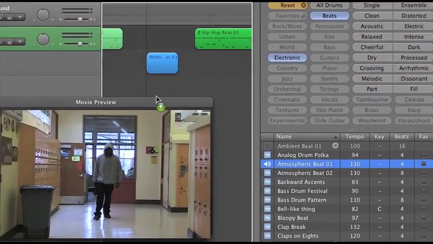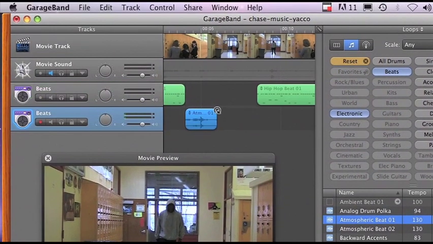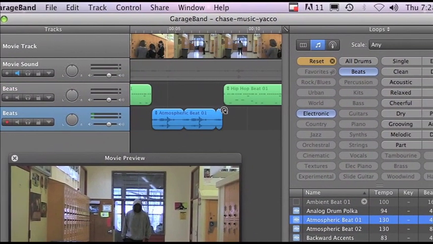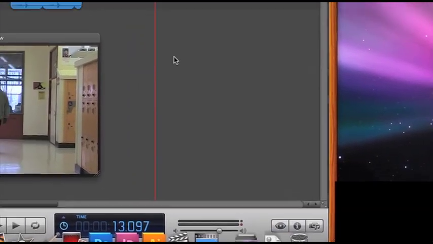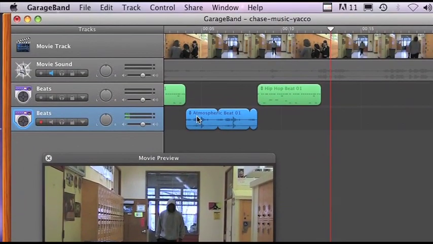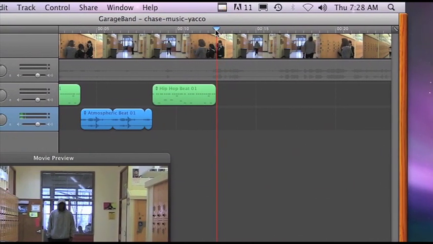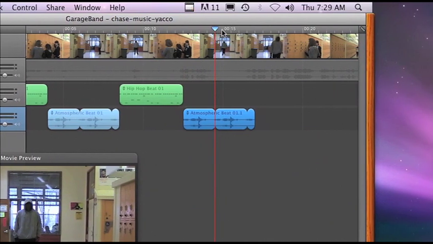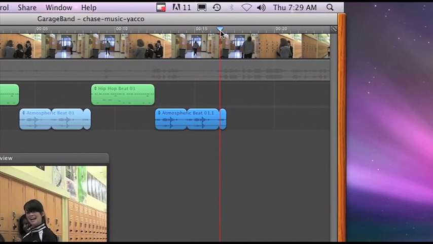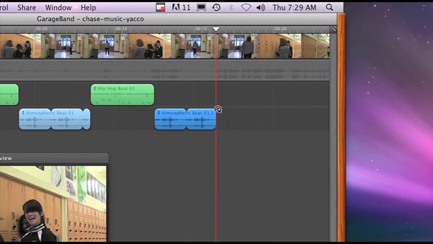I'm going to try this and drag it up here. So I'm going to put this into this gap right where I've got my murderer here, and I'll fill in the little space. And then let me just hide these loops here. And let me copy this. And I'll go up here where the murderer comes in again and paste it out. And let's see how far I want to bring that. And bring this back a little bit.